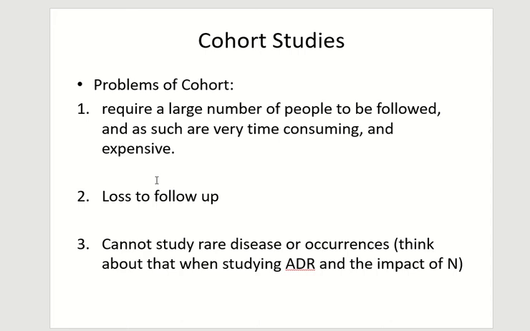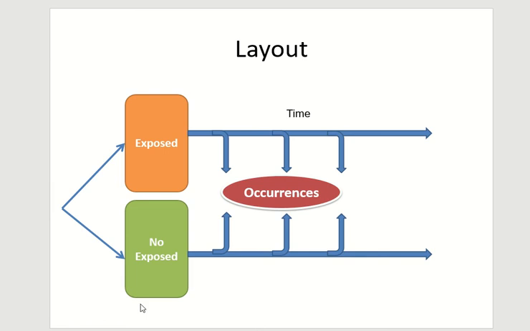It has another problem, which is loss to follow-up, because it takes time, and therefore people travel, people change their location, people change their address, and you might end up losing people. Or maybe people stop coming to the clinic that they used to come to, ending up with loss to follow-up. And typically, it's not well suited to study rare outcomes, because if you want to study a rare outcome, you would have to recruit a large number of people to find the very few that will develop the outcome.